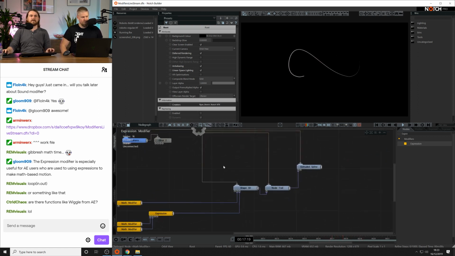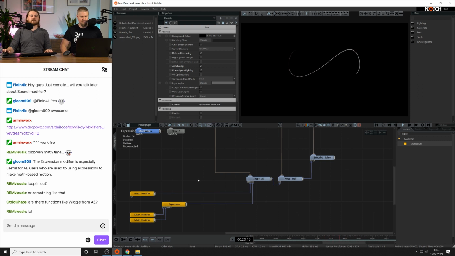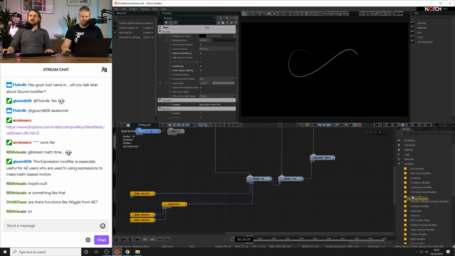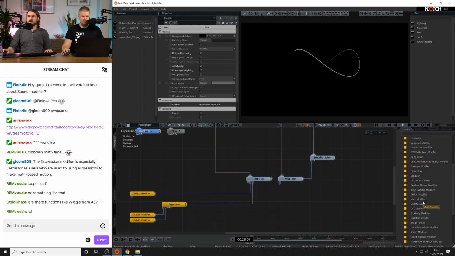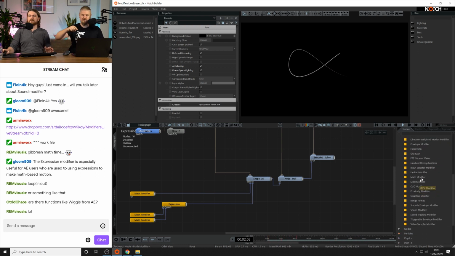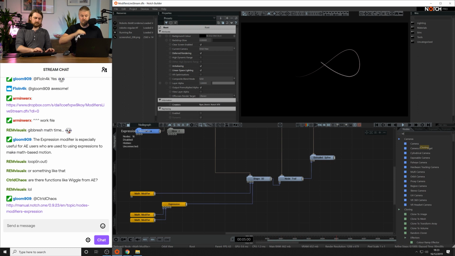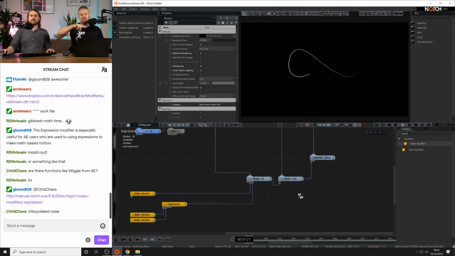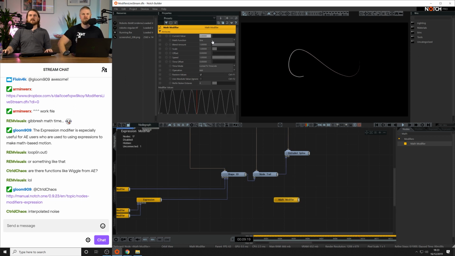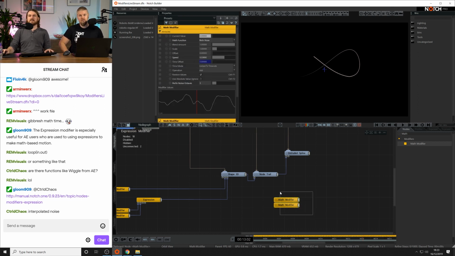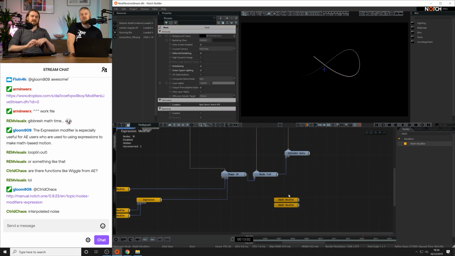Are there functions like wiggle? Yeah, I think you could probably use the math modifier for that. If you wanted to do wiggle, as I recall, it's been a while since I used it. How about Perlin noise? Because then it's literally just oscillating between values, or a random noise if you want more specific numbers. So I'd be doing interpolate Perlin noise, probably changing the scale down a bit, or maybe lowering the octaves, and then doing the same thing again on another axis with an offset. Between the two of these, whatever you apply it to is going to wiggle along that axis.